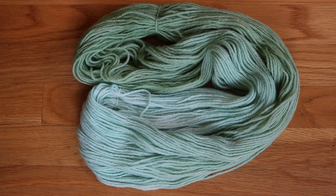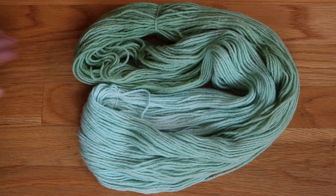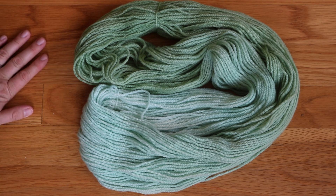Here is the finished dyed yarn, where we start with a really pale siphon green and it gets progressively darker as we go to the end that went into the dye first. I think this is a gorgeous color that was remaining from when Lucas was dyeing his yarn, and I'm glad that I removed his dye when I did. It's nice to show that you can get something gorgeous even with way too much vinegar in the pot with leftover dye. Even when you don't have a lot of dye in the pot, you can still make a really beautiful, subtle dip dye gradient.